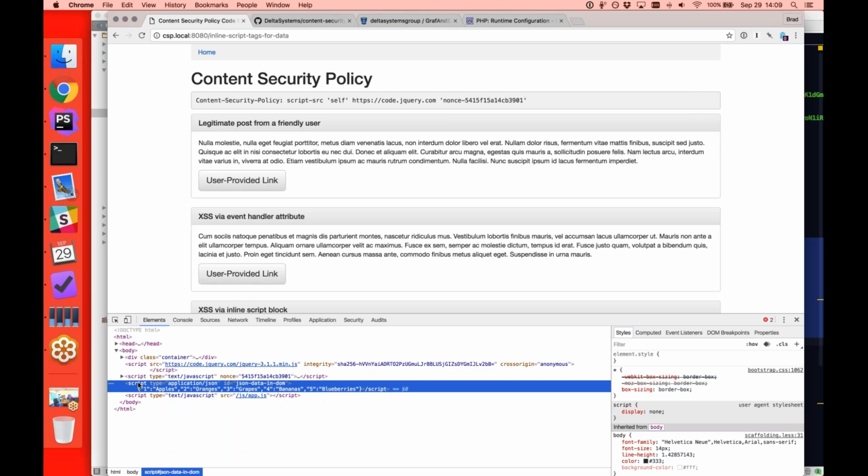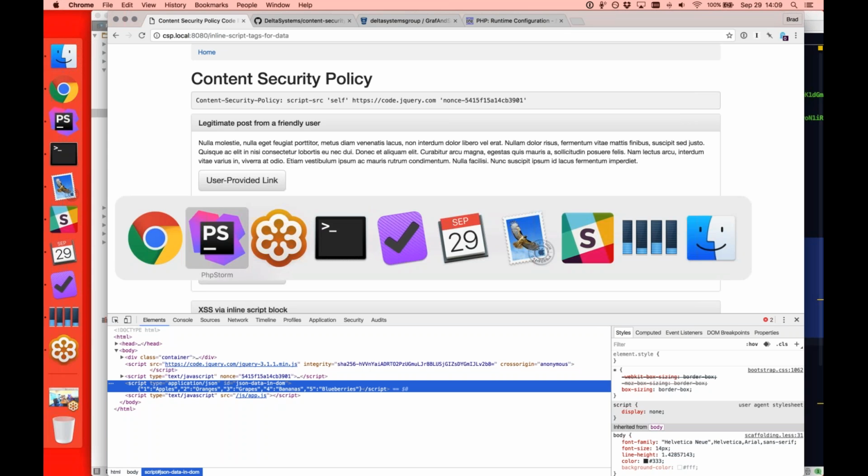Whereas the way we were doing this before, where we would say like var global variable name equals some JSON, you're still in a context where the browser is expecting to execute code. So if you mess something up, code will execute. If you mess something up inside the script tag with a different type on it, code's not going to execute. The browser doesn't care about this at all. It's just kind of a data block.